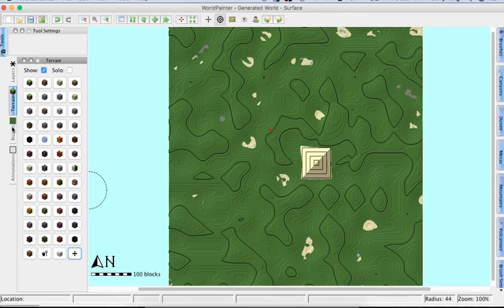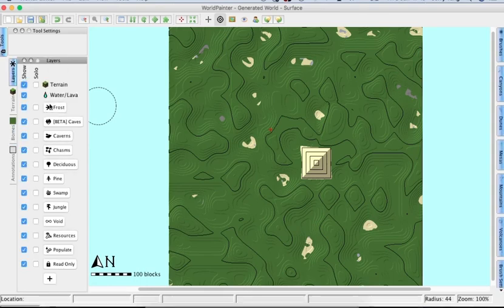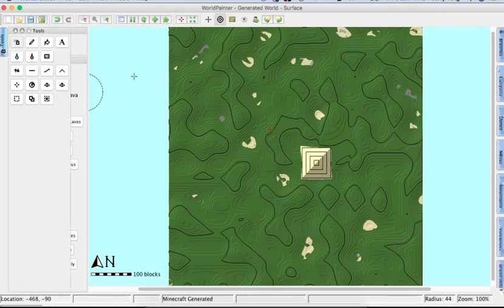Biomes, pretty self-explanatory. You're just spraying biomes over your map. And the layers, just the normal thing. And you can use the spray can to spray materials on your world.